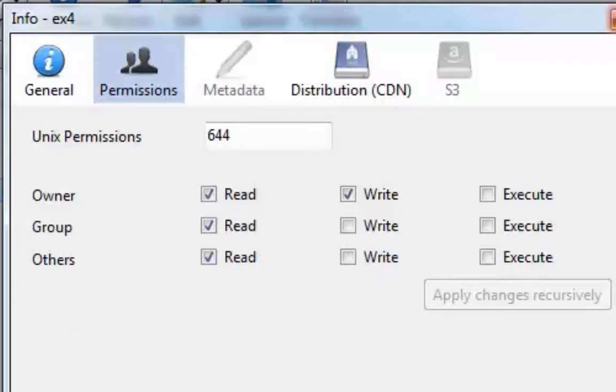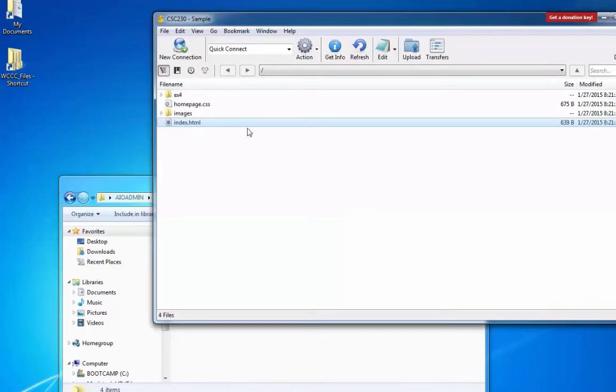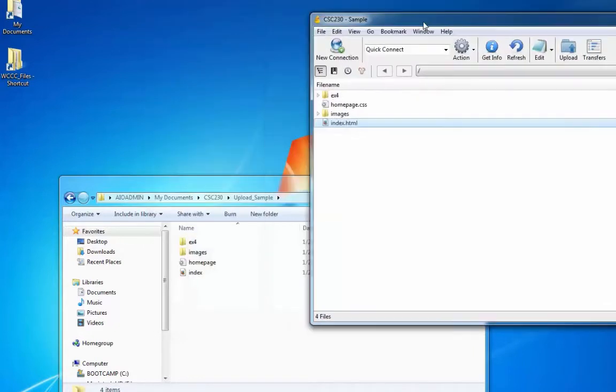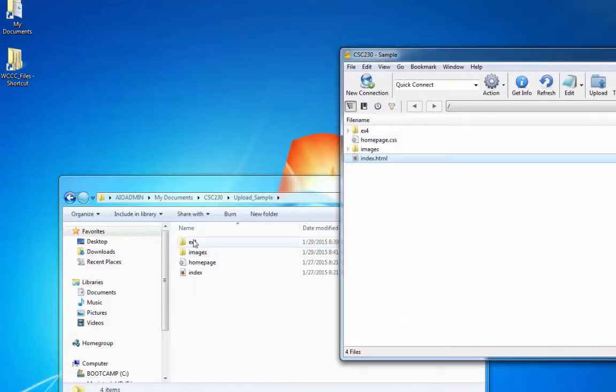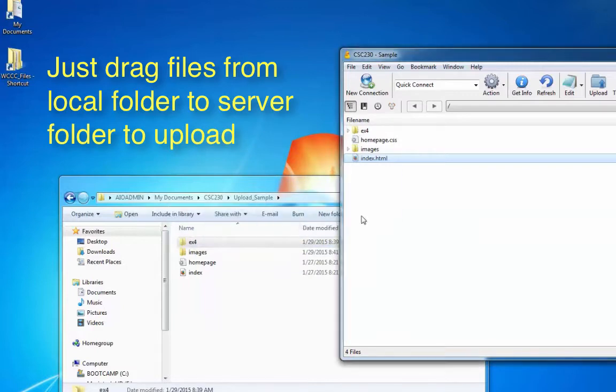So that's everything on your server right now. Remember, we're going to be dragging things up here, and you can drag things down, but you won't be dragging things down much. Only maybe the first time if you needed to drag these files down if I ask you to edit something with your index page. But for the time being, you're going to be uploading files. When I say it's time to upload ex4, you're going to do this, and you could drag it right here.